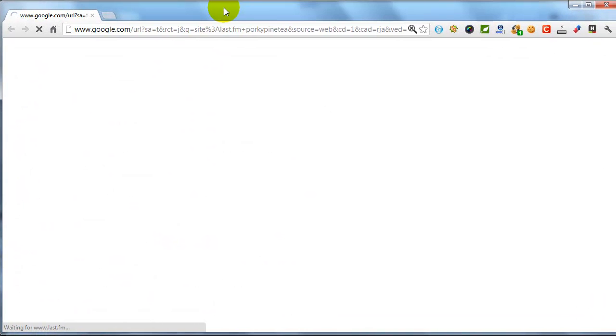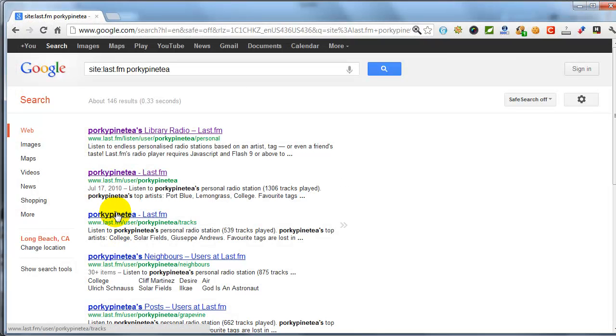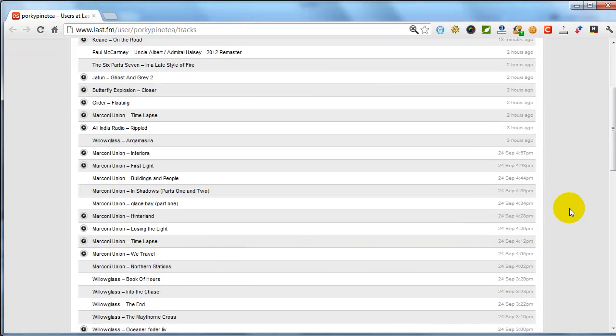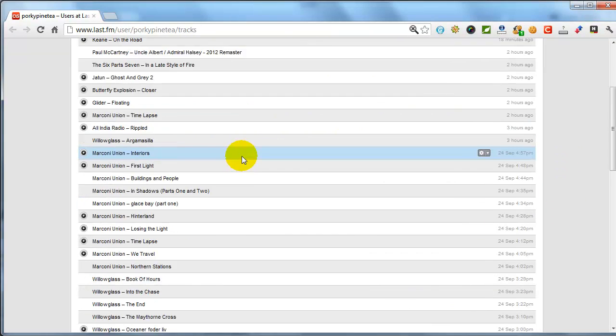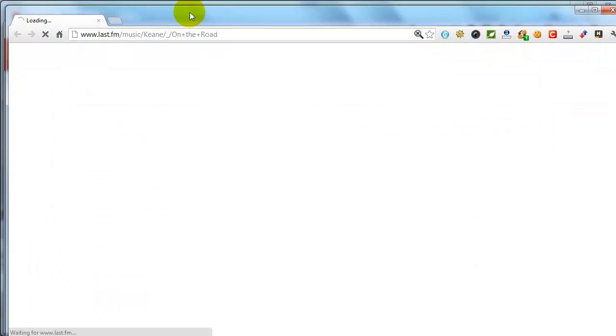To be honest, I can't remember. Here's personal. These are the tracks you listen to on Last.fm. These are all scrobbled. So now I can go to Keen, click On the Road.